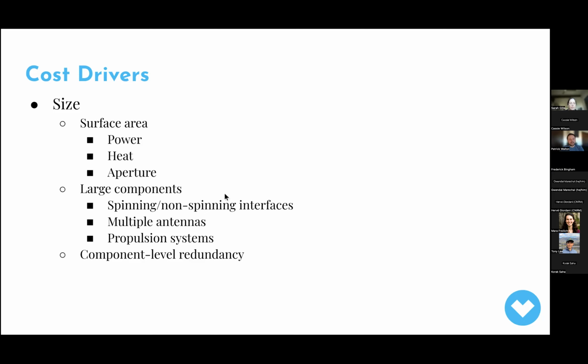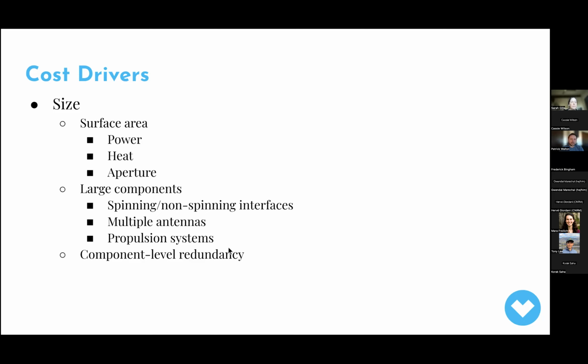And then finally, the aperture of the antenna can be a large cost driver. Even with scatterometers, where there is some segmenting that can be done to increase resolution with smaller apertures, you still have a somewhat large aperture that you need. Other contributions to size are large component spinning and non-spinning interfaces, and the need for multiple antennas if you're not spinning. I talked about the different ways to get diverse geometry, whether it's spinning or using multiple antennas. The need for propulsion systems on a spacecraft can also add a lot of size. And even the supply chain decisions, all of the components that go into the spacecraft, can largely determine the size on a granular level.